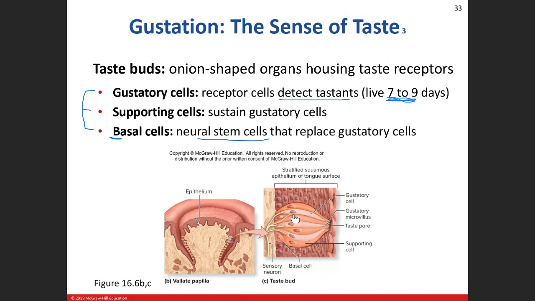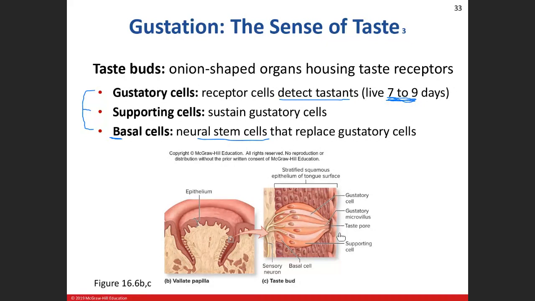So then when we zoom in, you can see you've got your gustatory cells that house the chemoreceptors, and then on each of those gustatory cells, you can see the sensory neurons that are coming off of these cells, and they're all going to come together and form this one taste neuron here. And then at the base, we got our little baby cells. So at the top here of our taste bud, we're going to have our small microvilli. And they poke through this little hole here, and that's a taste pore.